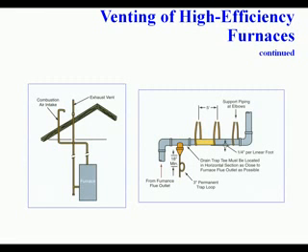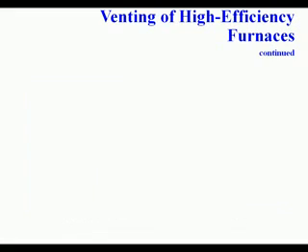High-efficiency furnaces do not require a traditional chimney. Flue gases leave the furnace at 115 to 118 degrees. Exhaust gases are vented outside through a PVC pipe. Outdoor air is brought into the combustion chamber through a PVC pipe. A furnace can be vented horizontally or vertically. You must provide a way for the condensate to leave the chimney.